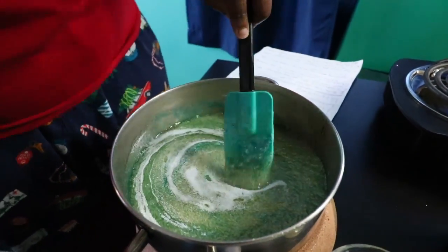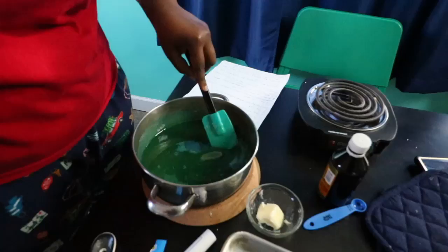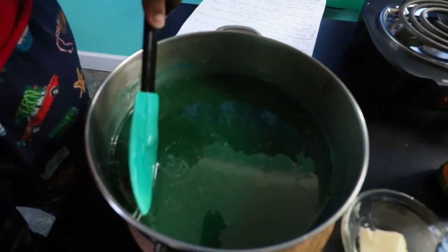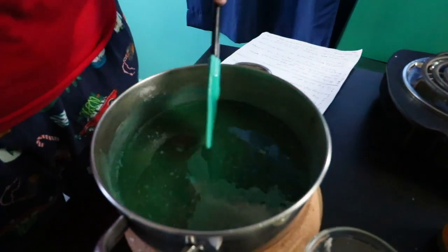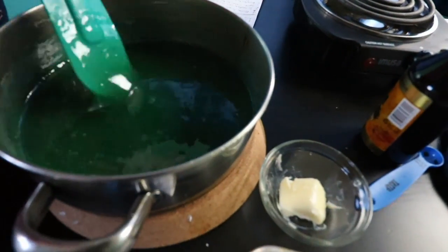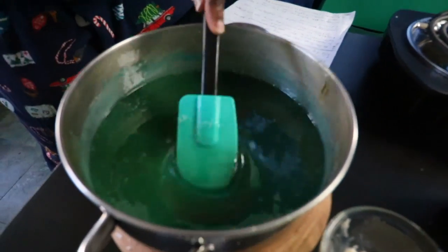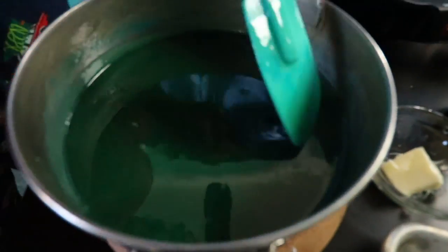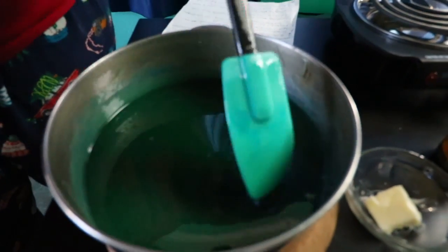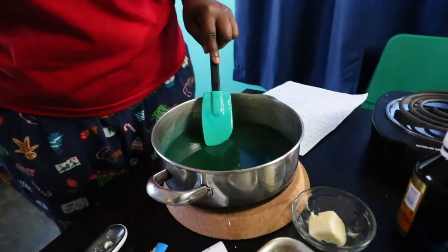You're supposed to have one pack of Kool-Aid? Yep. Okay, one pack. Right? It's starting to look like something, baby. It is. It's starting to feel like something, too. We want to get the clumps out. Okay. All right, you gotta do something now. I know. You don't see no chunks, right? Nope. You ready? I think so.